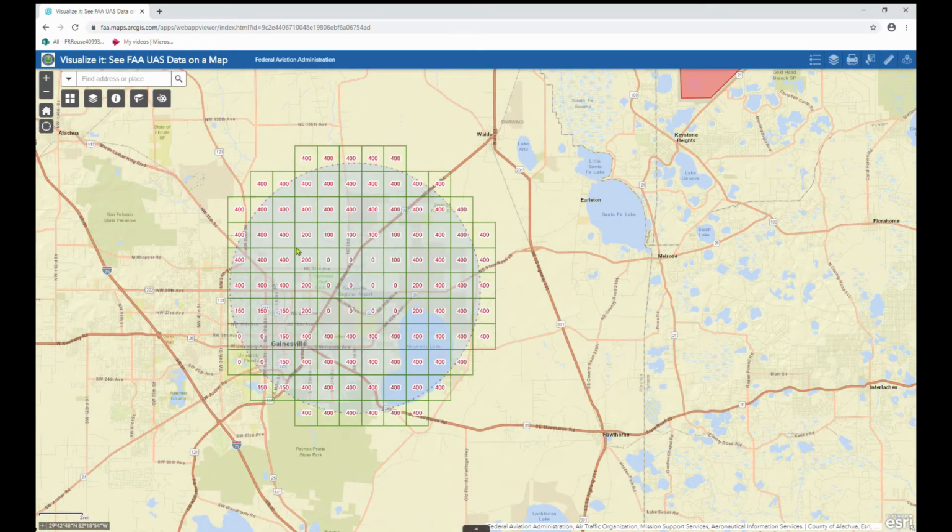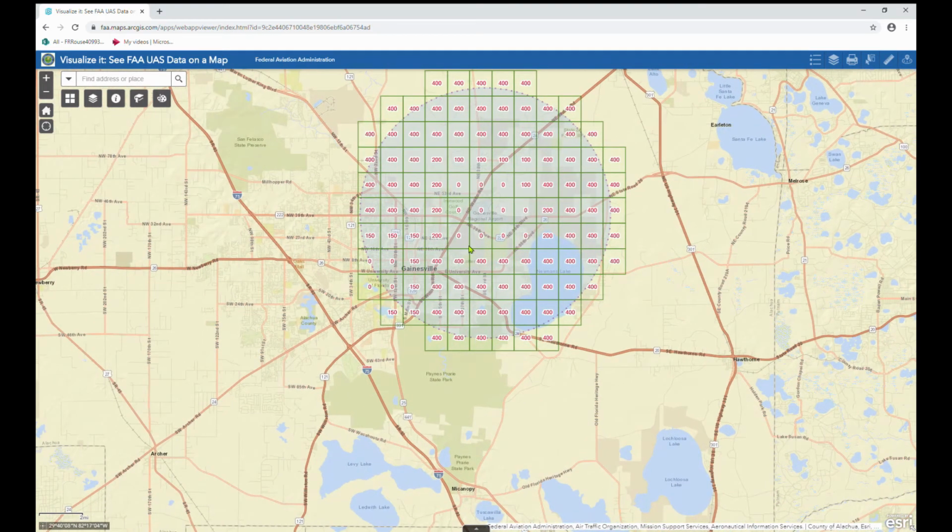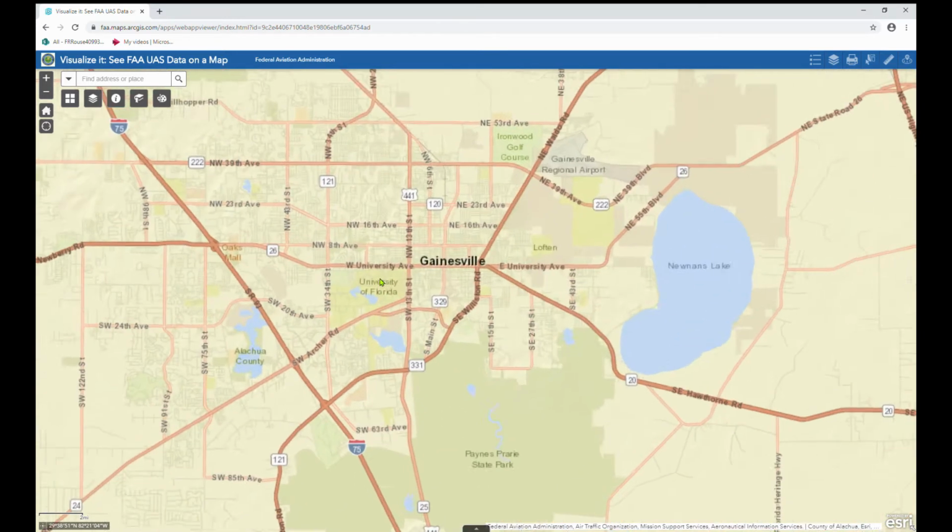You'll happen to see some of these numbers in all of these boxes. Those are the altitudes at which you can request. Right around the airport are all zeros, and even down here around campus are all zeros. The reason around campus being zero is because of the Level 1 Trauma Center at Shands. We have aircraft inbound and outbound at low altitudes all day, all night, 365 days a year. So those are zero boxes.